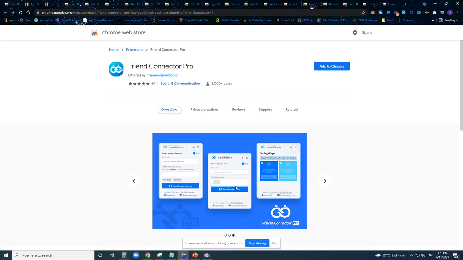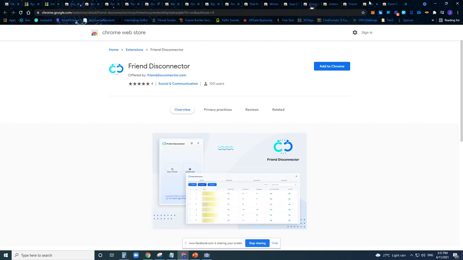If you only want to add people from Australia because you're from Australia and you've realized that the easiest person for you to sell to is your countrymate, well, you can use Friend Connector, for example. You could use Friend Connector to add only CEOs and authors that are women from Australia. And then you could fill your friends list up, because maybe that's your target avatar. So now you could fill your friends list up with 5,000 CEOs or authors that are females that also are from Australia. All right, so very powerful software.